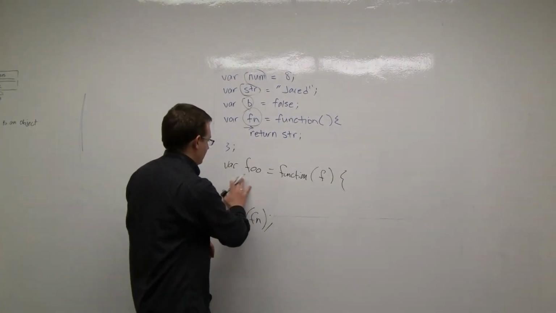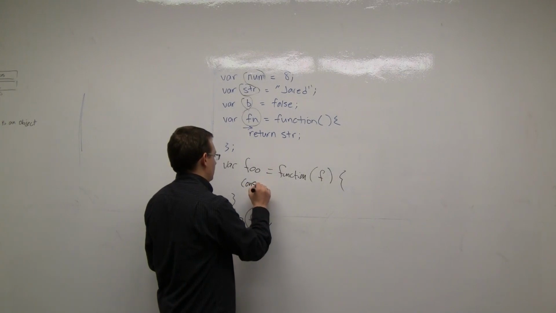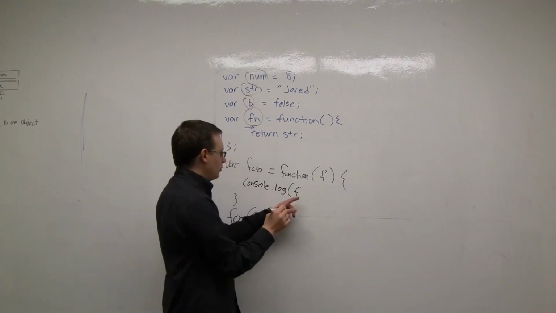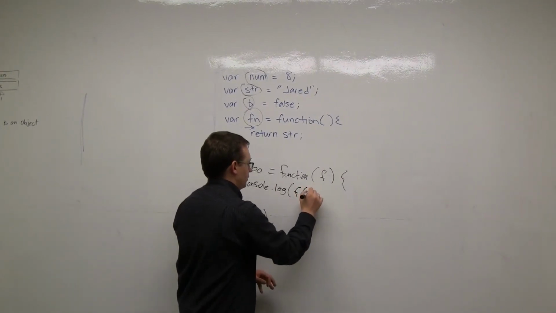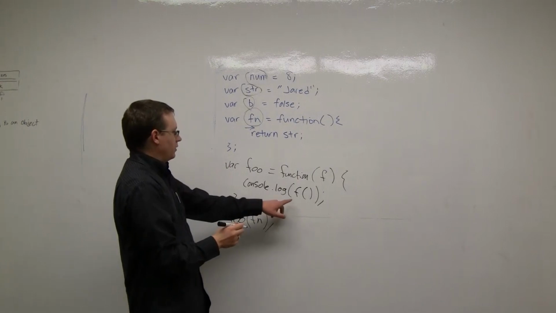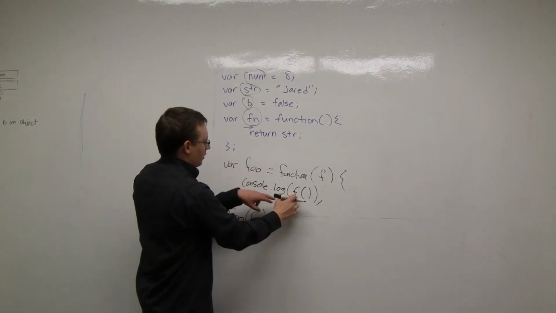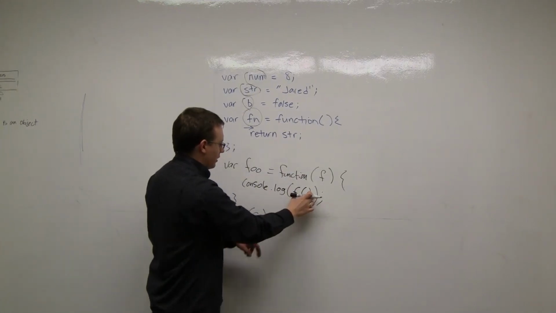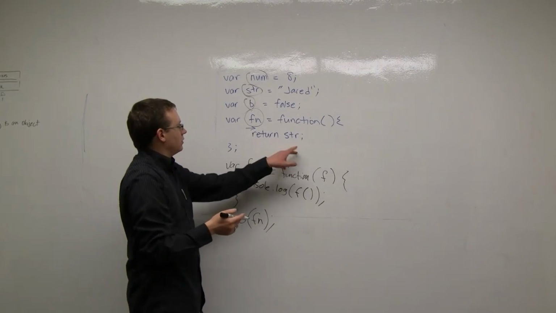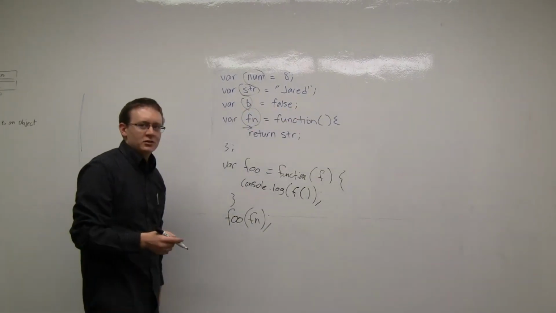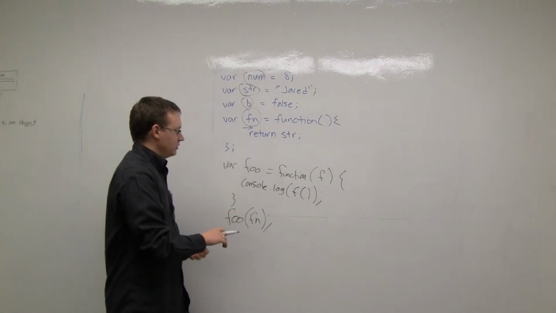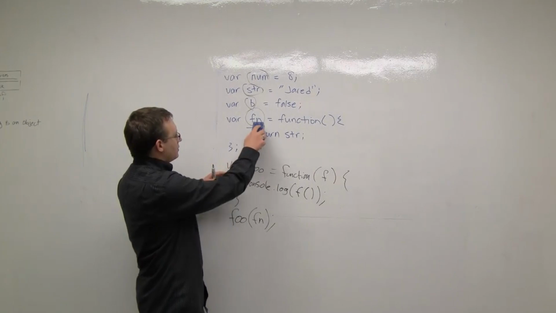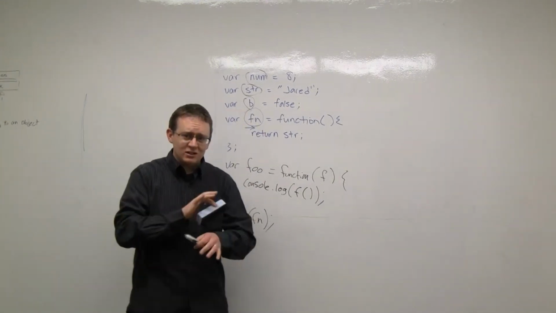Oh, in here? Yeah. So if we want these people to try this here. Console log f. Remember, f is a function, so we can go ahead and invoke it. And bam. So, look, f is this function, so we'll invoke it. It returns a string. The string is going to come back here into the console log, and you'll get Jared out in your console. Now imagine that this foo and this fn were in two totally different places in different files.